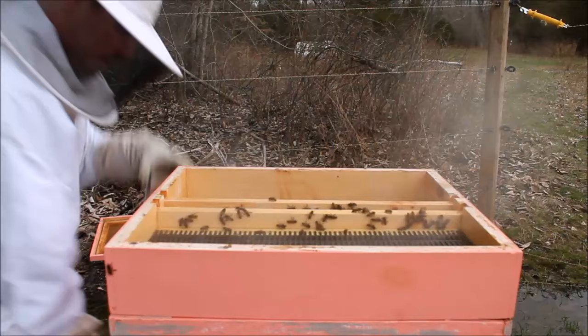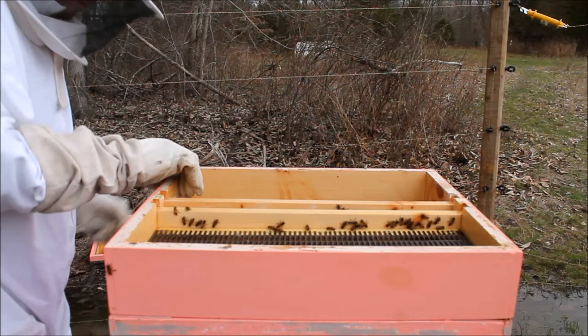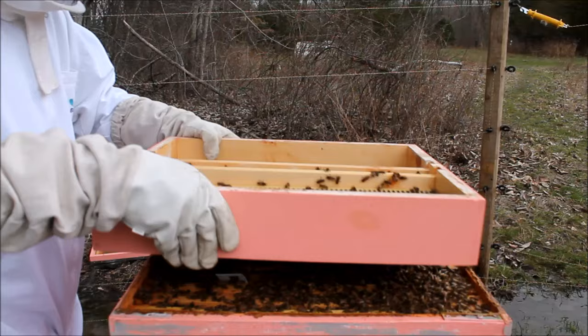So I'm going to take two brood frames out of this colony. What you're looking at there is a feed chamber that I just put in the spring. That's a little raft on the top that is floating, and underneath it is sugar syrup that the bees are eating. I'm going to remove that, and there are the bees.